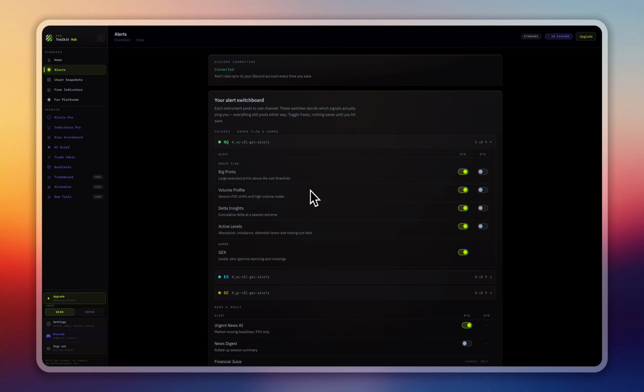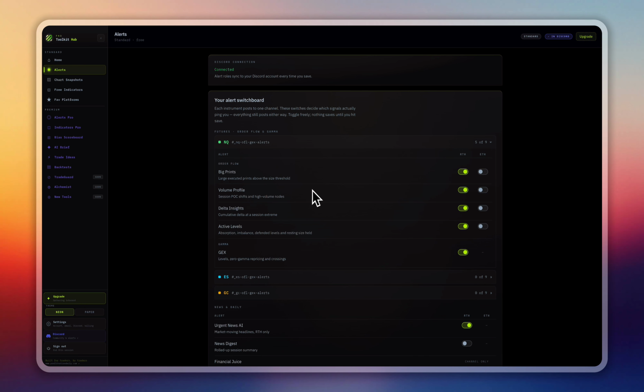But this also means that you may have to come in here and just double check that all the alerts that you want to be alerted on are actually configured, because as we migrated, maybe some of the things didn't come over all the way. So I highly encourage everybody, if you're in the Discord now and you're getting alerts, log into this and just make sure all your toggles are set the way that you want. And so that'll be really good.